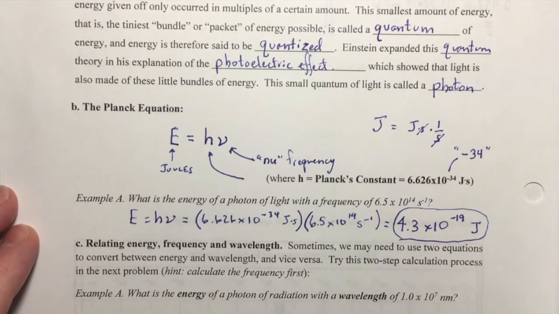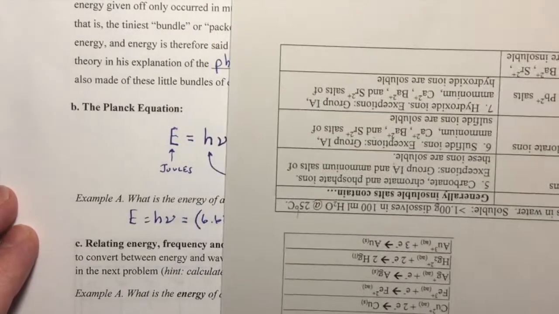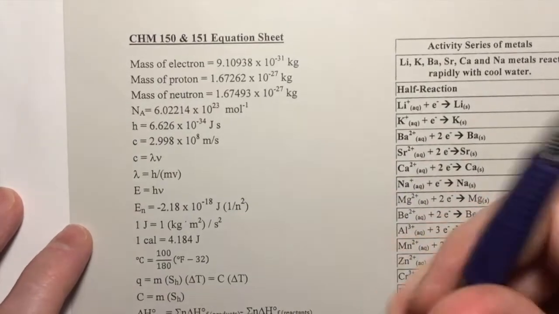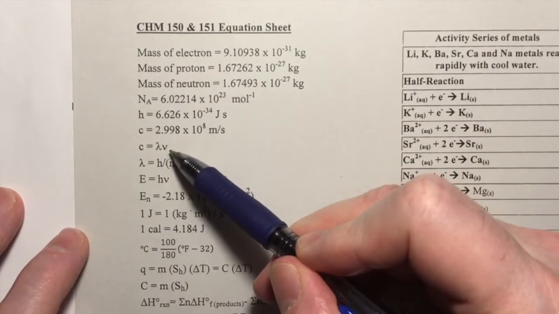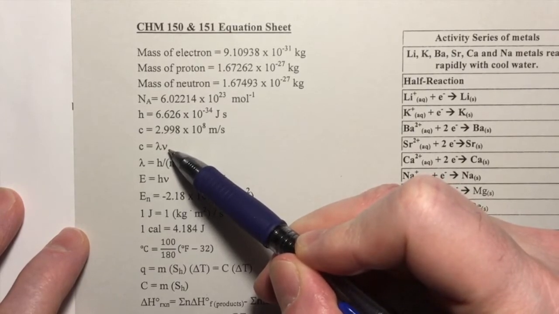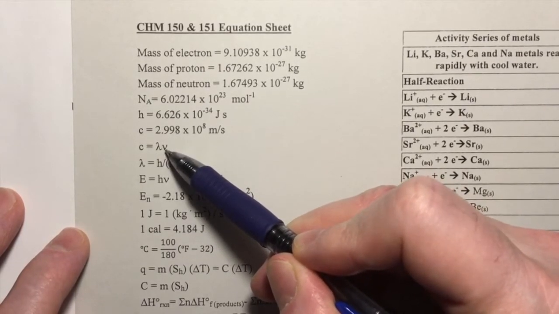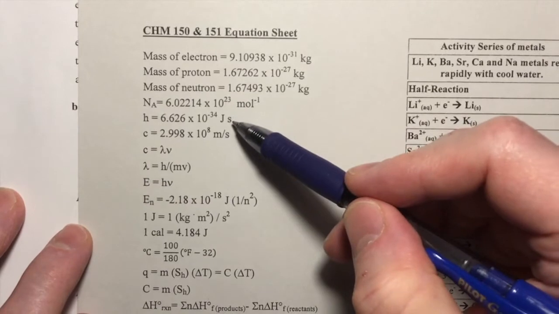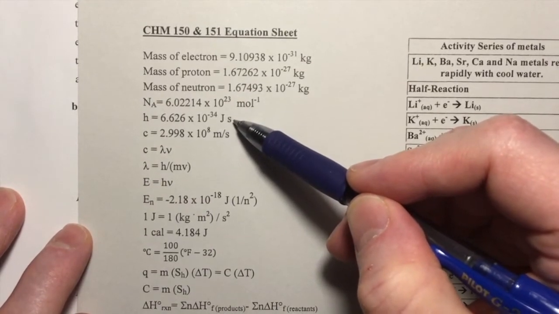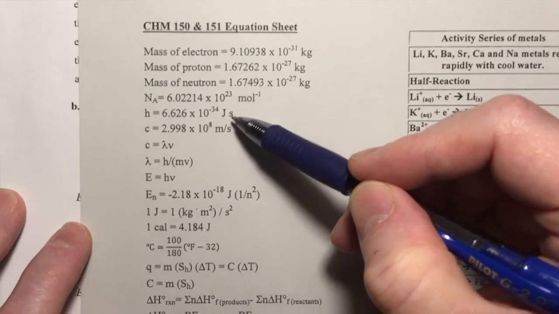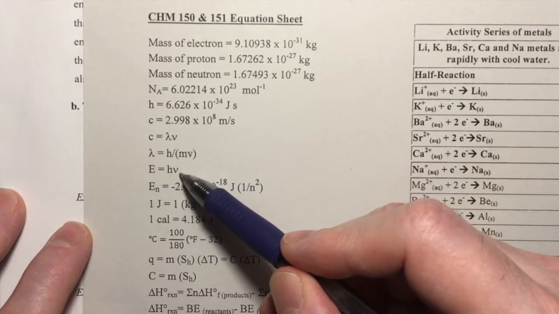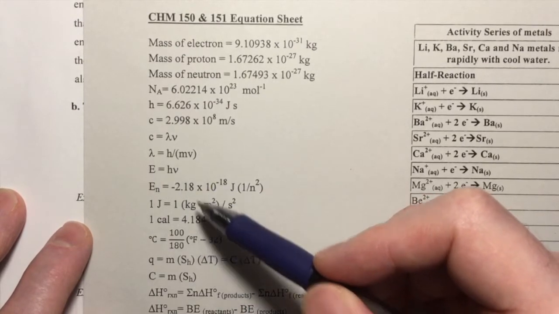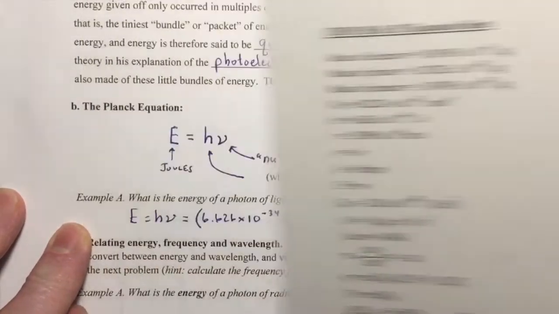So I'd like to point out a couple of things here on the back of your periodic table. You're going to find some useful information. We have provided some of these equations for you. There's the c equals lambda nu. As you recall, that's the relationship between the wavelength and the frequency through the speed of light. We've given you the speed of light here. And here is Planck's constant right there, 6.626 times 10 to the minus 34 joule seconds. And you'll see the Planck equation right here as well. The energy in joules equals Planck's constant times the frequency in inverse seconds. Okay? So you can see that we've provided some of that information for you.